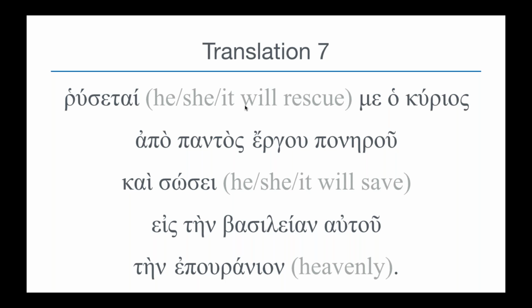I would actually bring the "me" down. Save me into. Of course, save me, yes. I would bring that down. I think the "me" there is going to be your accusative for both of these phrases. You could even do, he will rescue and save me, like do it as one thing. But yeah, into his heavenly kingdom, that's how I would do it. So like Lord, and you go with both of those things. It's like a parallel thought. Right. I would put "me" in both for clarity, because it's a really jumbled sentence if you don't have it.